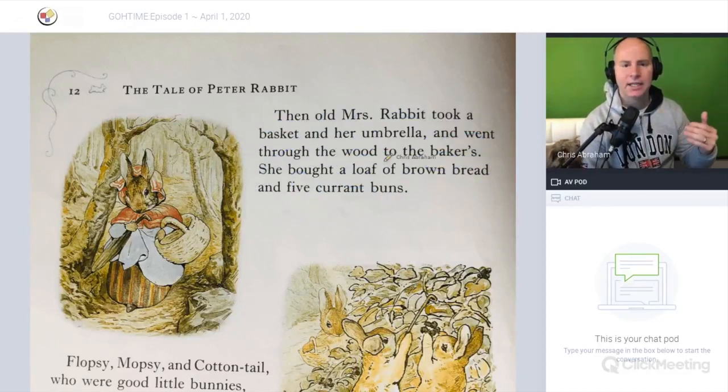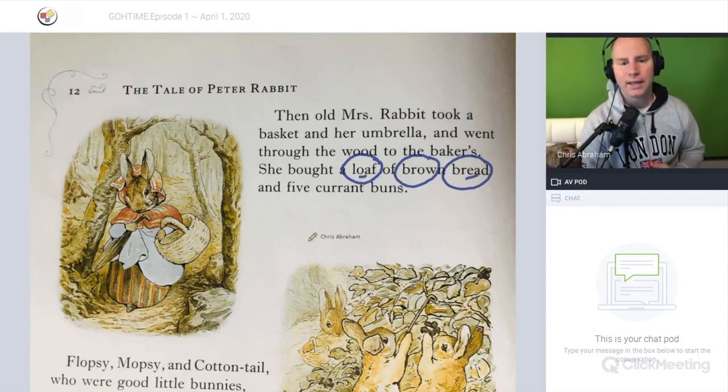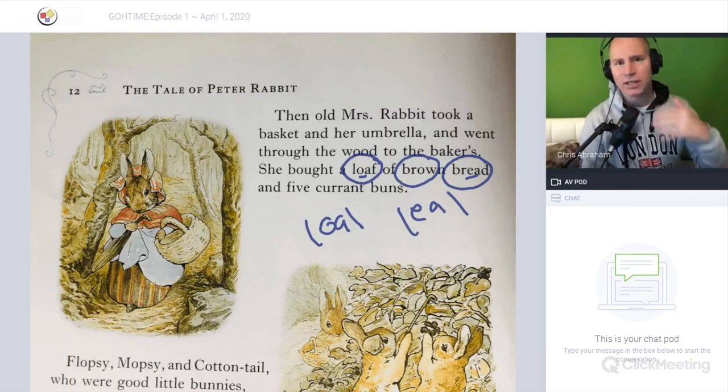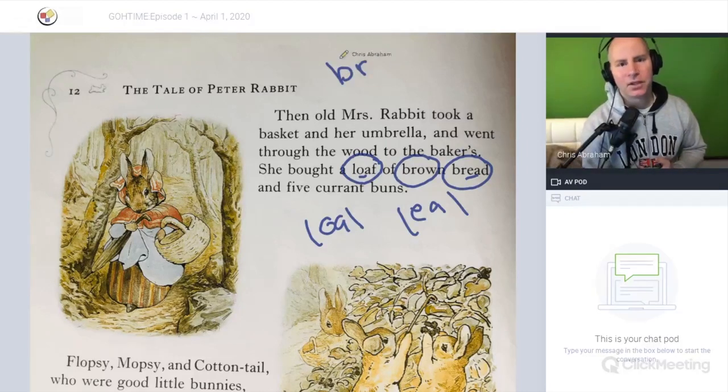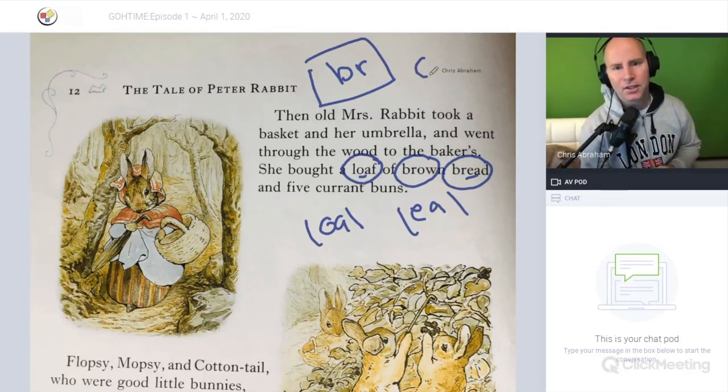If they, let's say, didn't know how to read the word loaf or brown or bread, well, within these words right here, we may say that loaf and bread, they've got these things here. And these things here are called, maybe it's an issue with phonics that's holding up their fluency. Or maybe they had difficulty with the bruh, which is a blend, possibly holding up fluency. Or maybe they had difficulty with the ow in brown, diphthong.